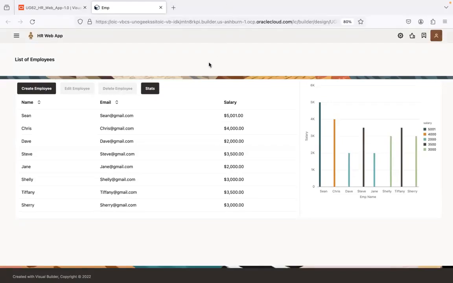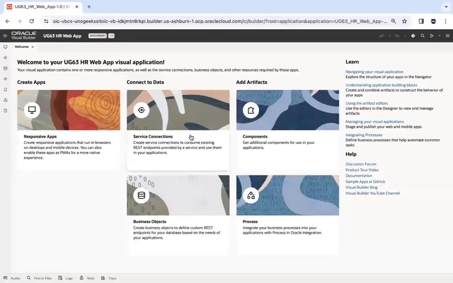Even in Fusion Cloud application, guys, any screen you go into, you would see options to perform CRUD operations, right? You see create employee, update employee, delete employee, and so on. So we'll see how to add the CRUD functionality to the VBCS application. And we'll also see how to add standalone pages to the application if required. And we'll talk about each and every feature in depth. So this is the application that we need to build here.